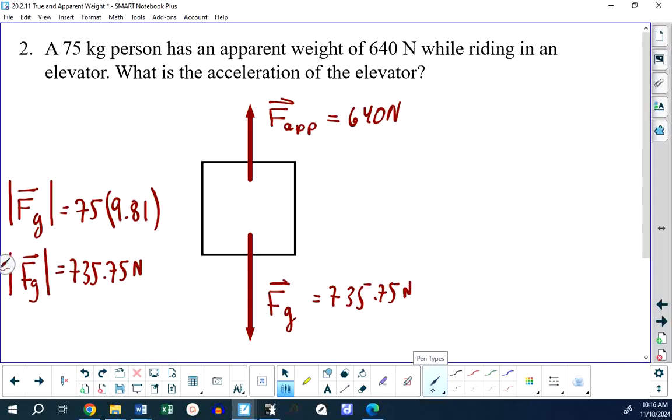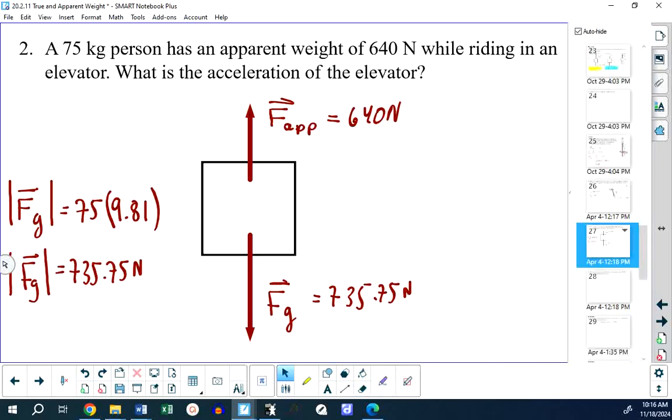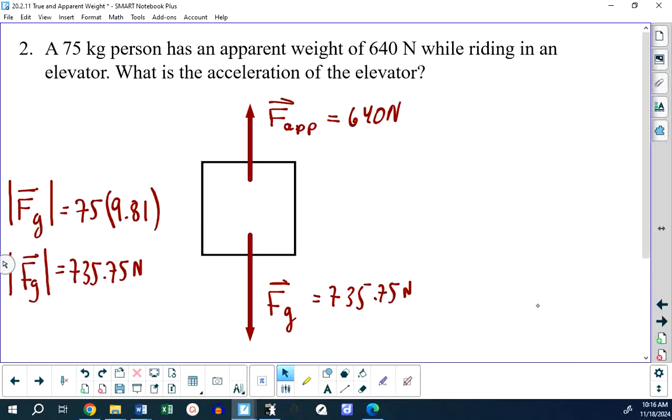We can say that the net force, which is MA, I want to back up again. Well, no, I don't need to because I've got it right here on the right-hand screen. I've yet to unfreeze it. You understand that this is MA, right? And I was tempted, even when I wrote what I'm pointing at on the side screen, to just write MA equals apparent weight minus true weight. So we can do that here.